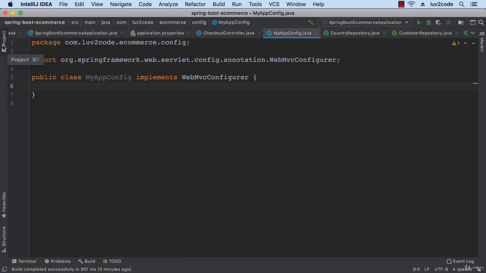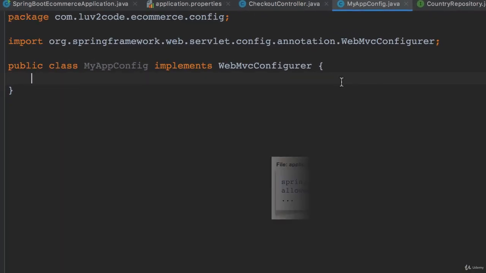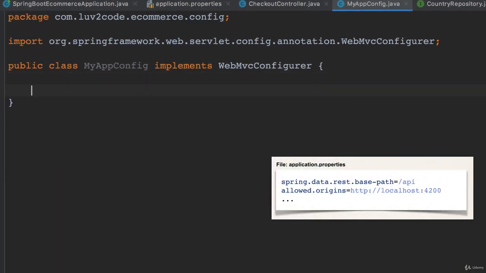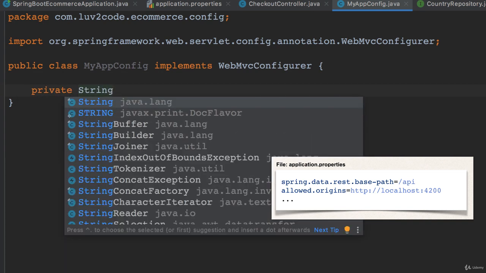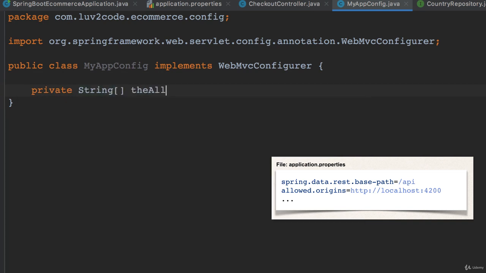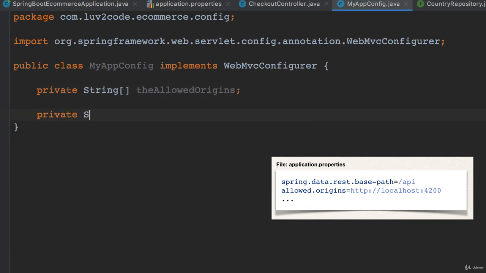I'll just expand my window here for a second. And what I'd like to do is access two of our properties for allowed origins and also for the base path. So here I'll set up a string array, the allowed origins, and a string base path.